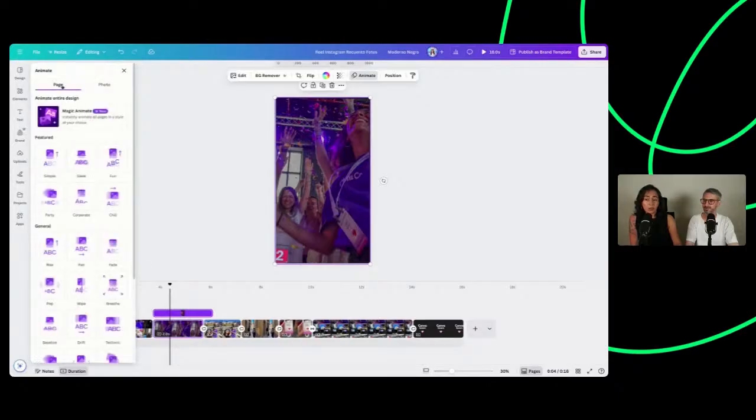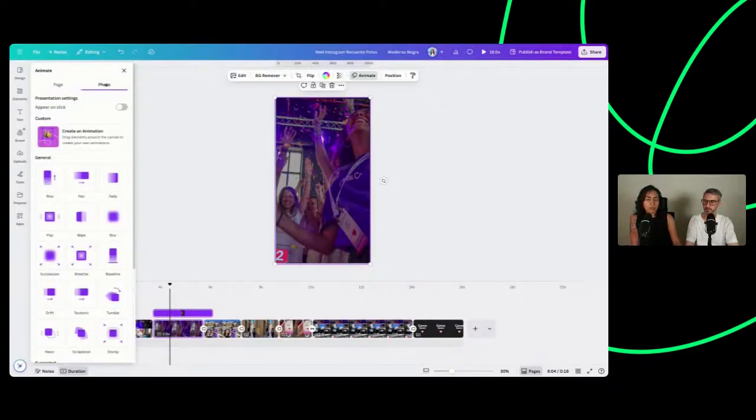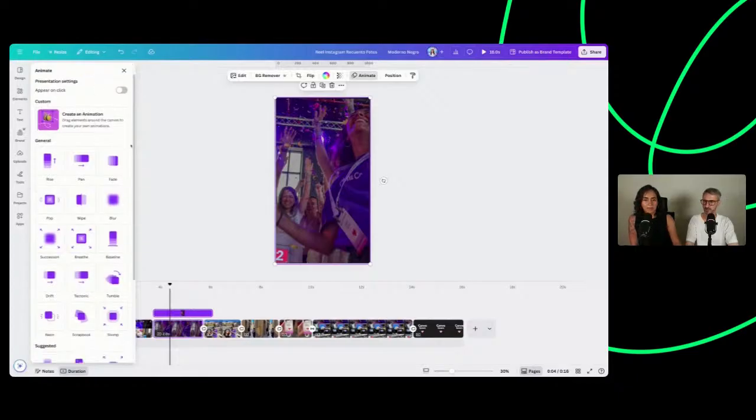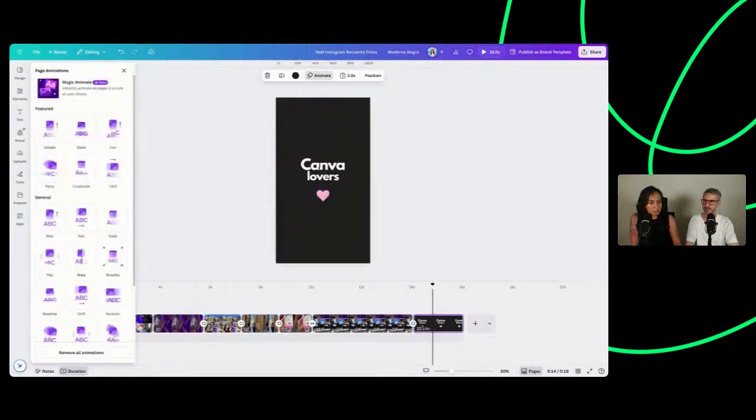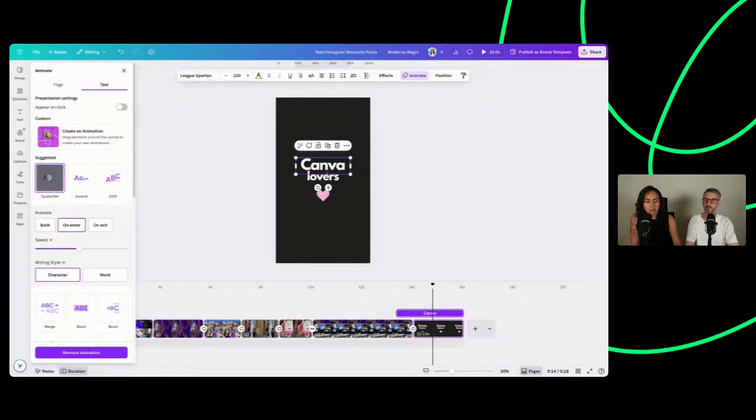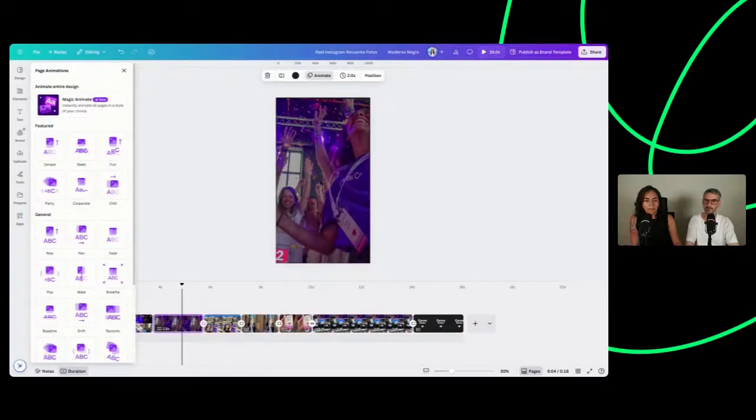You have the page tab, which will animate all the elements on your page. But if you just want to add an animation to a particular element, the one that you have selected, go to this tab. In this case, Canva recognizes that I have selected a photo, so that's why it says photo in here. Had you selected a text box, it would say text. Yes, so let me show you. I'm selecting here a text box, and that's why we see here text. Text boxes have some extra different animations, so I'm going to show you that one later.